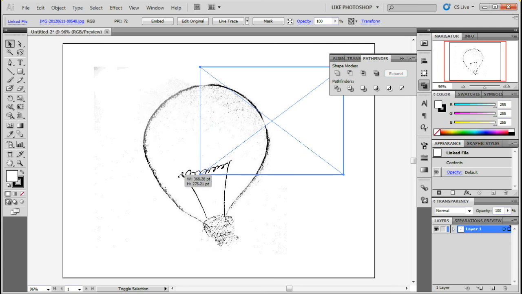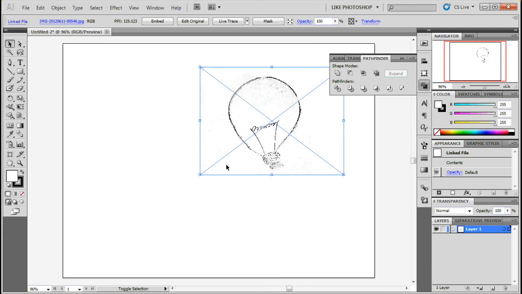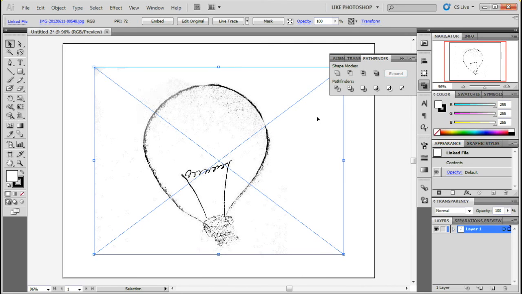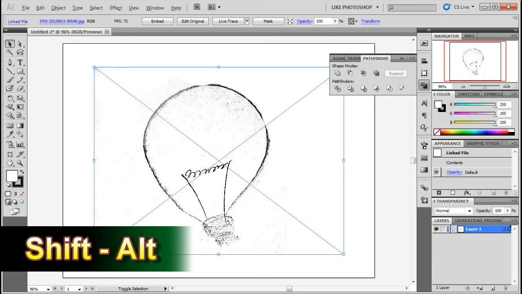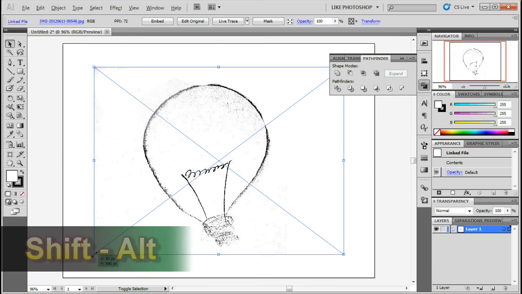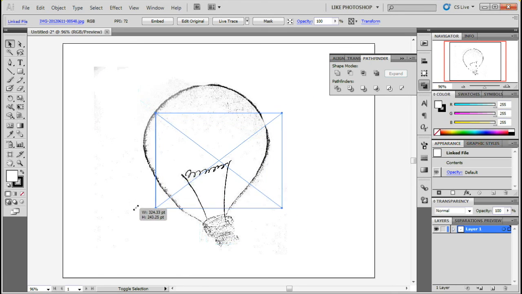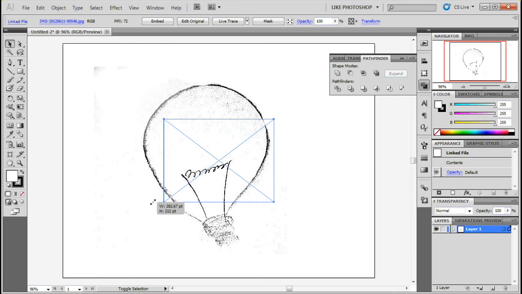as you can see, it works, but it's shrinking to the corner that we cannot see behind my Pathfinder window. So what we do is hold Shift and Alt when we scale, and it scales uniformly to the center of the window.